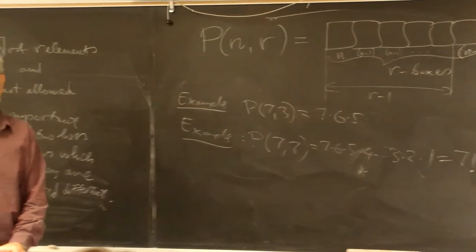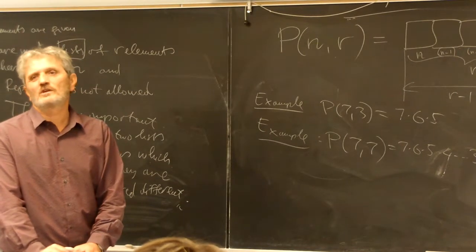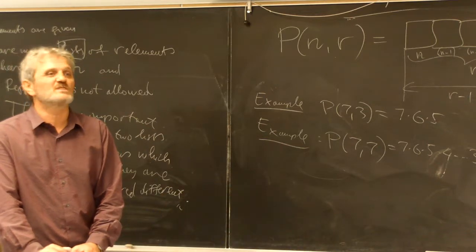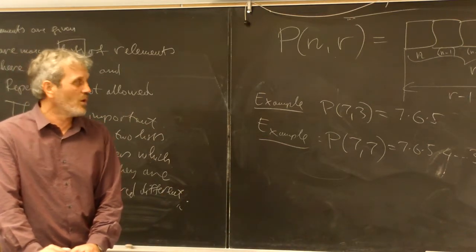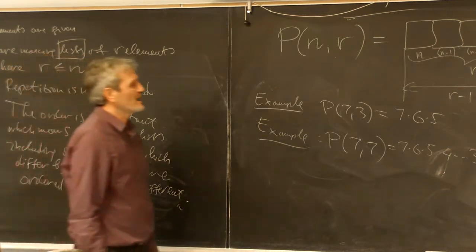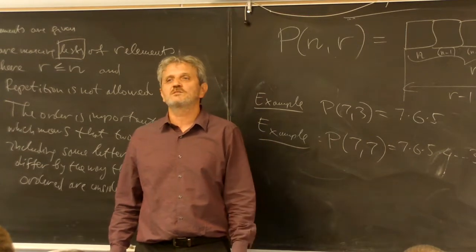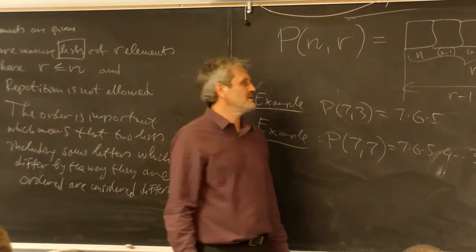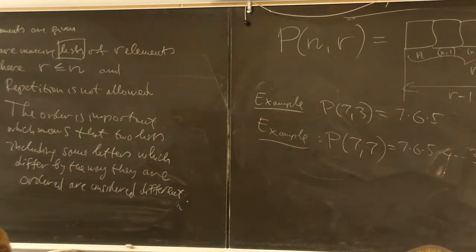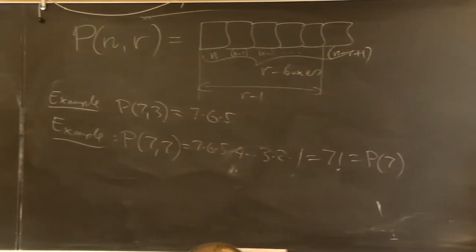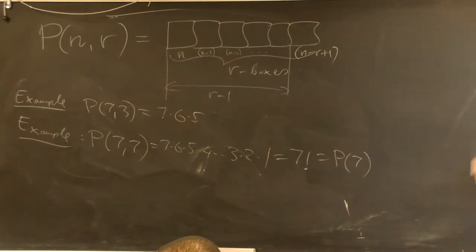So what is the difference? The difference is when I have full factorial, that means everybody's in the game, you agree? There's no choosing someone and lining them up. Either everybody's in the game, that's full factorial, or just a few of them are in the game, but you're lining them up, and that's important, then that's P(n, r). By the way, this famous symbol, 7 factorial, we can use to actually describe those short permutations, which I often call short permutations.